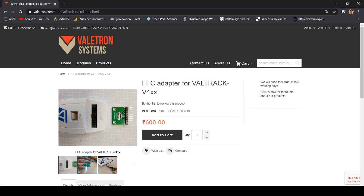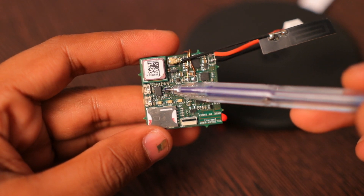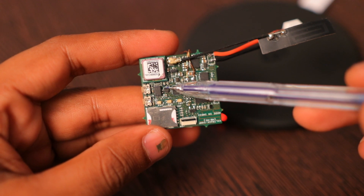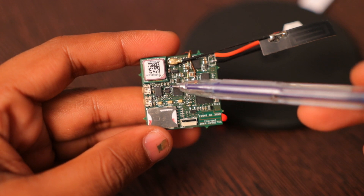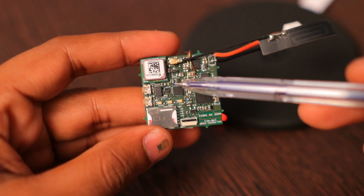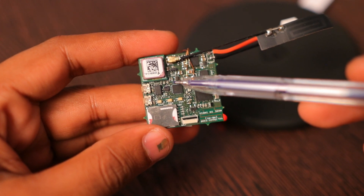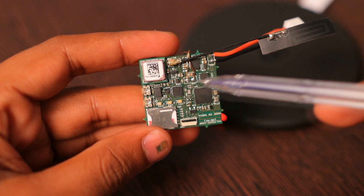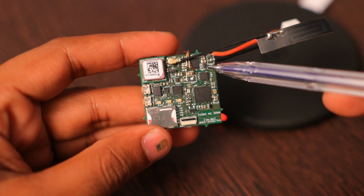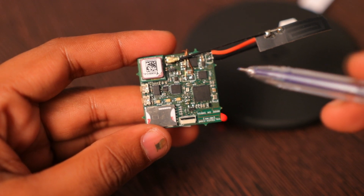You will also need a JTAG like ST-Link or J-Link to load the firmware. A 128KB or 1 megabit EEPROM is provided here — it is made by ST and comes in a TSSOP package. This is used for storing parameters and also for storing lost pings due to network problems, which will get re-forwarded again when the signal becomes available. Two power MOSFETs are also provided here for controlling power gating to the GNSS module and the cellular module for power savings whenever needed.